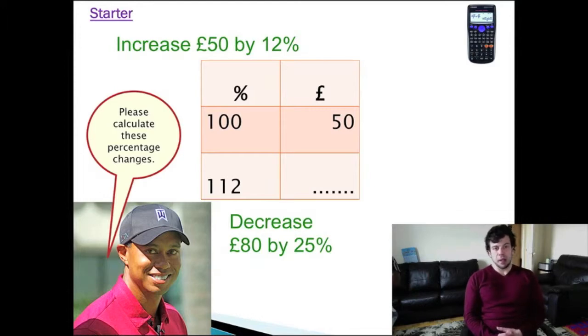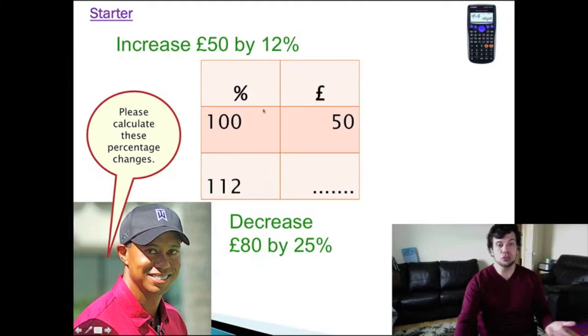Okay, thank you. Now what we have in front of you is a proportion table. This proportion table is simply two columns, the percentage on the left and the pound sign on the right. Now the original amount of money on the first question is £50. Now the original amount of money is all the money that we have so far, which of course is the full amount. And the full amount is a percentage, 100%.